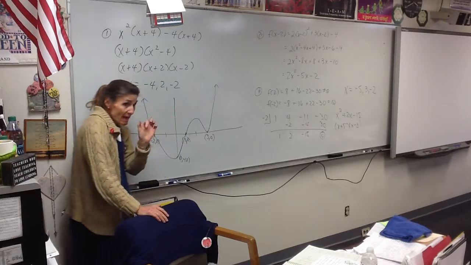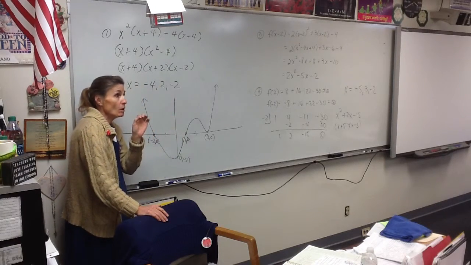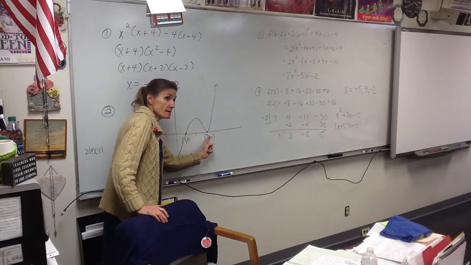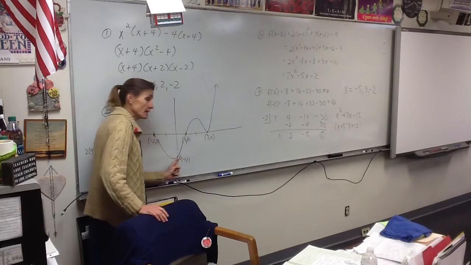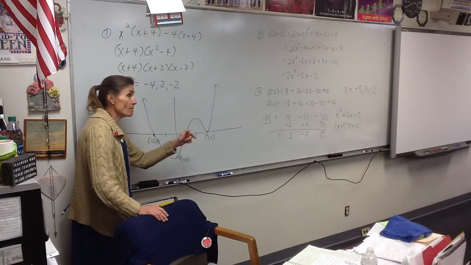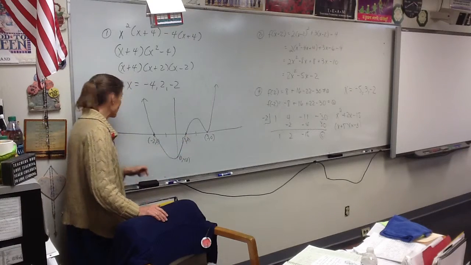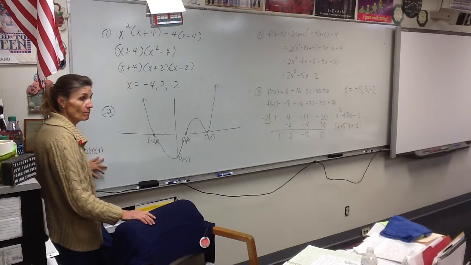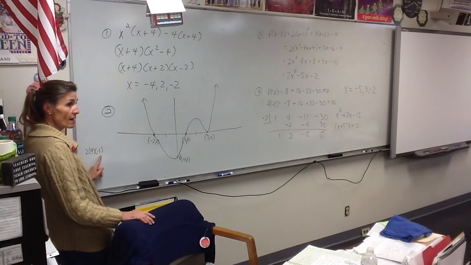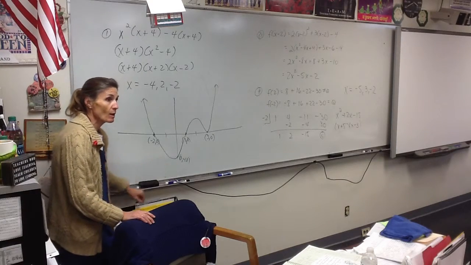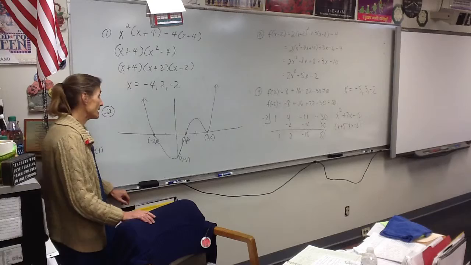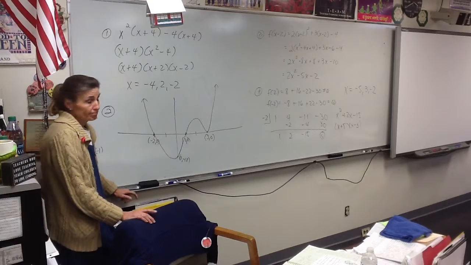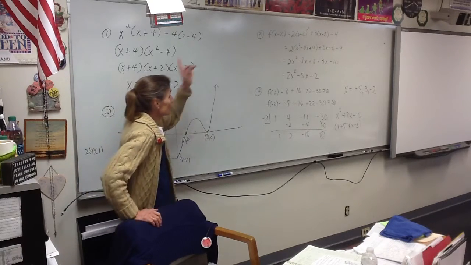Now, one little piece that was added in here, did you catch it? It said label all intercepts. And we've been used to doing the x's, but you had to label your y-intercept too. And everybody in this room knows how to find a y-intercept. How do you find a y-intercept? You let x equal 0. So when I put 0 in for the x's, I got negative 18. Was my math right? It makes sense that it would be down there somewhere. Okay? Anything else about these first 4 problems?